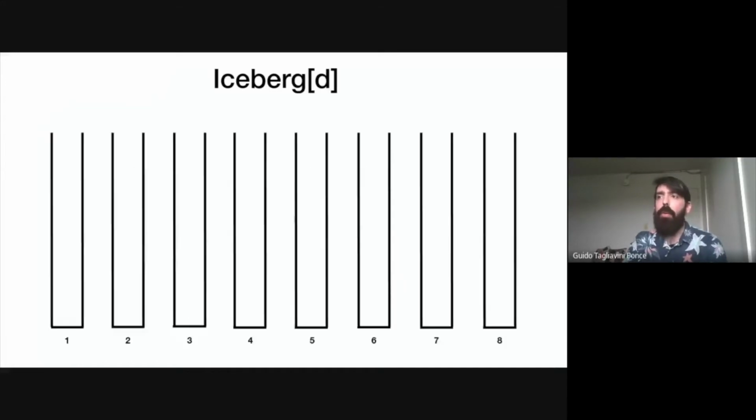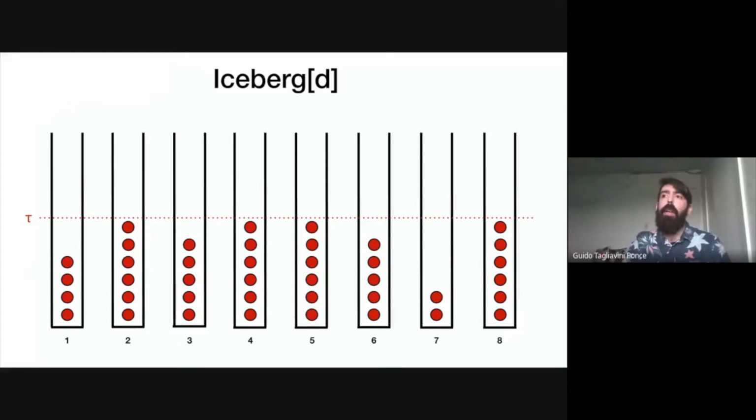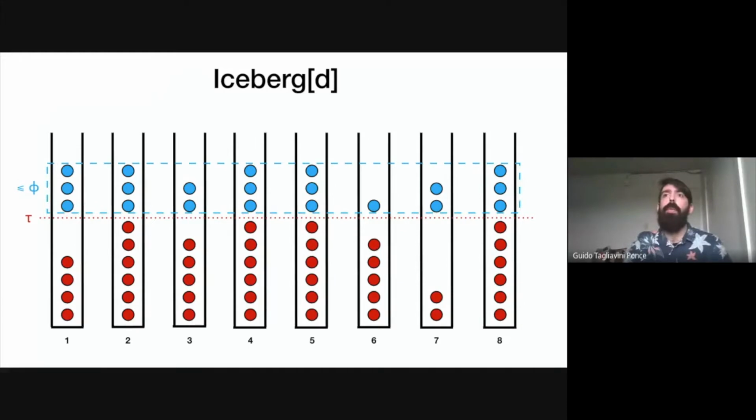Okay, so let me show you a picture of this. Suppose you have these 8 bins, and your threshold tau is there, and you're going to have some balls in level 1, and level 1 has at most tau balls, so that's a per-bin threshold. Then you're going to have some balls in the second level, and the threshold here is an aggregate one, so in total you have at most phi balls. And finally, you have some balls in level 3, but there is no limit on them.